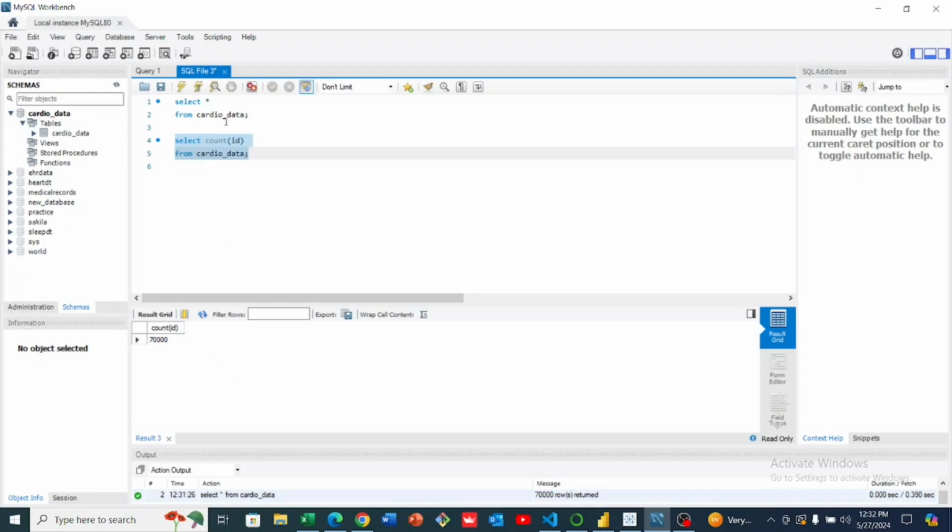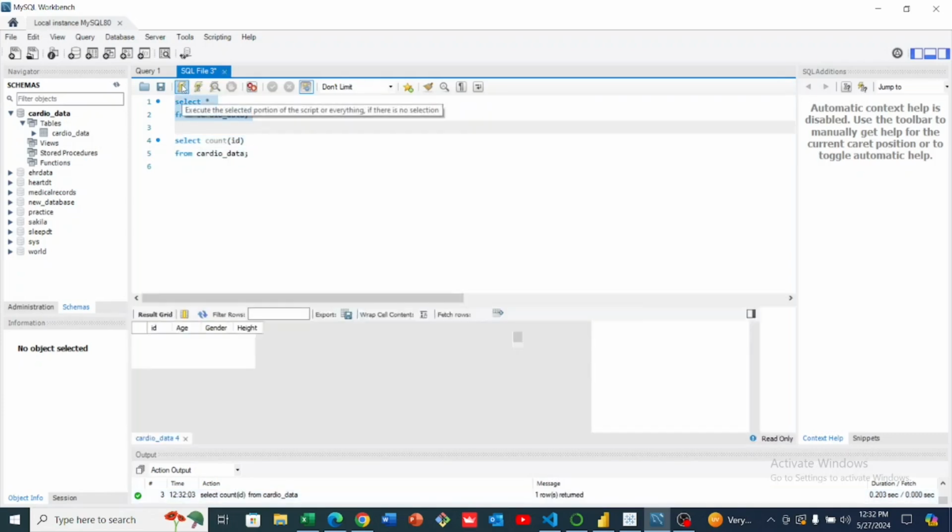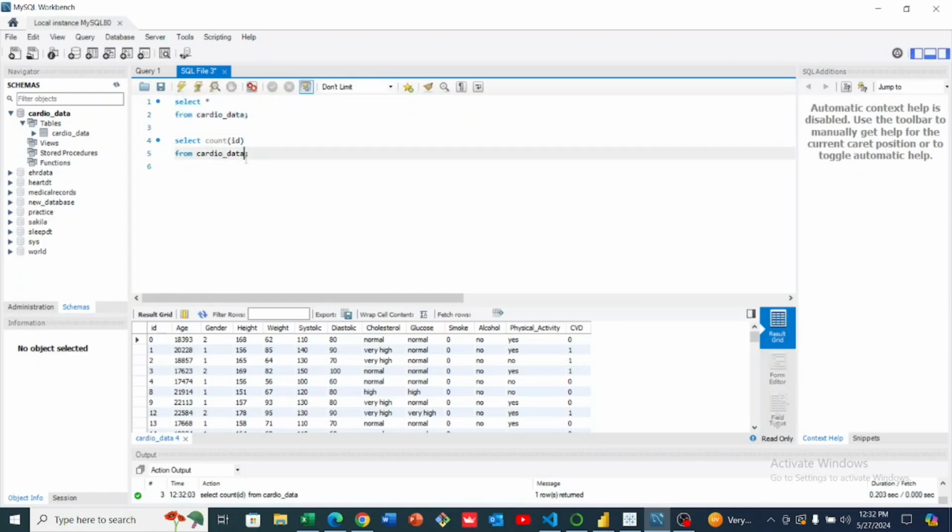Like I said previously, we can also use a where clause to limit our query. So I can go ahead and say where gender equals to, here 2 signifies female for our table.